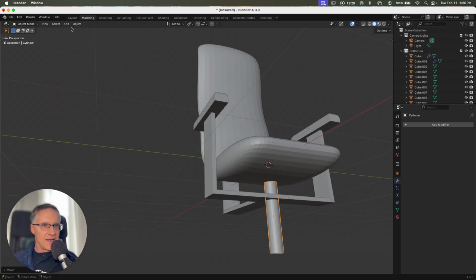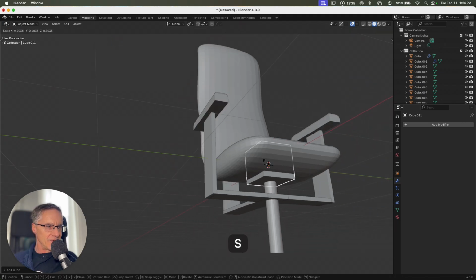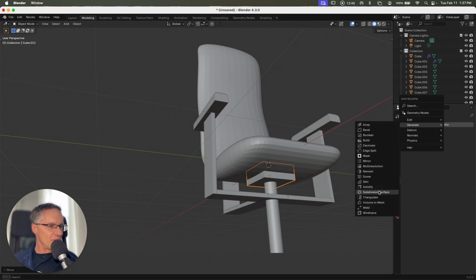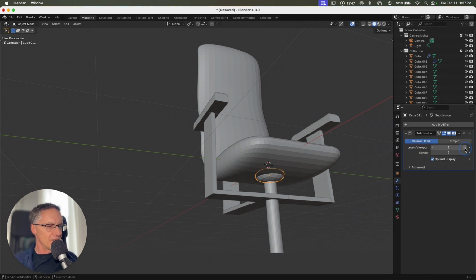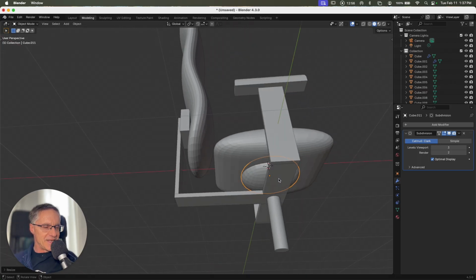Now I'm going to add a cube, and we'll scale this down and scale it on the Z-axis. Grab it, move it down Z. And we're going to add a modifier to this, a subdivision surface modifier. Now we'll scale this up a bit. So this is kind of what the base attaches to the seat.